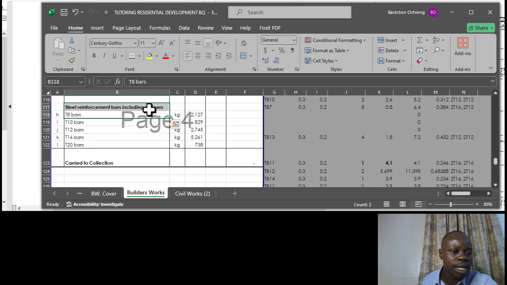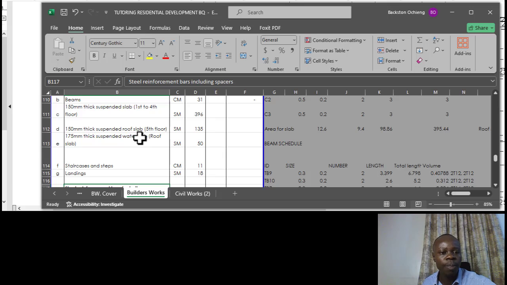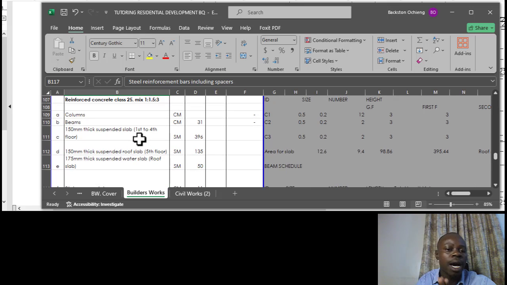Then straight after we've assorted our steel reinforcement bars, the next part: normally concrete work is done in a category that includes the concrete itself, the reinforcement steel, and also formwork. So all that is associated with the concrete is done under one category.